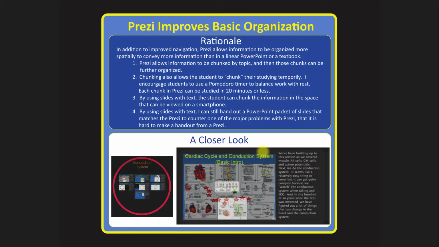A different form of chunking is you can chunk the information temporally. I also encourage my students to use something called a Pomodoro timer technique, which basically balances work with rest so that they don't wear out their brain too fast. Essentially, it comes down to work for 20 minutes, take a 5-minute break. Work for 20 minutes and take a 15-minute break, and then start all over again.